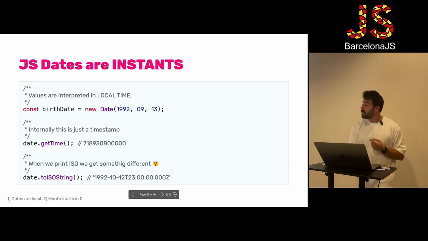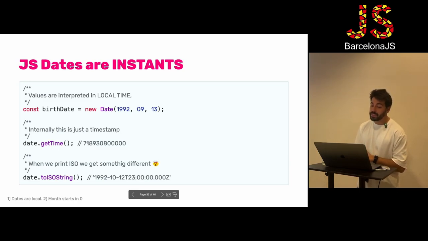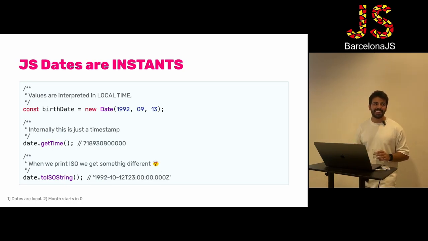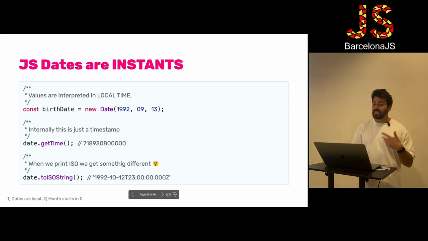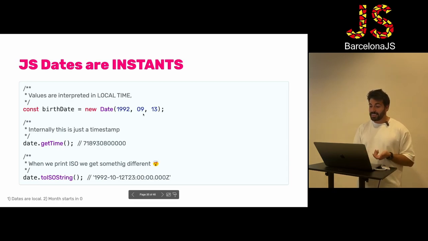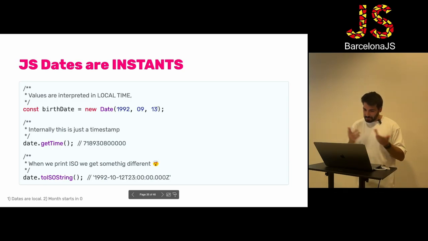In the JavaScript Date constructor, there are gotchas. For example, you build a date, you see the timestamp, and then you print the ISO date — and it doesn't match at all. Why? By default, dates are created in local time. The language interprets the input as local time, transforms it, and then if you try to get the ISO string — which is UTC/GMT — you get a different day, different hour, and even a different month. And the month is also confusing because, for some reason, months start at zero but years and days don't.